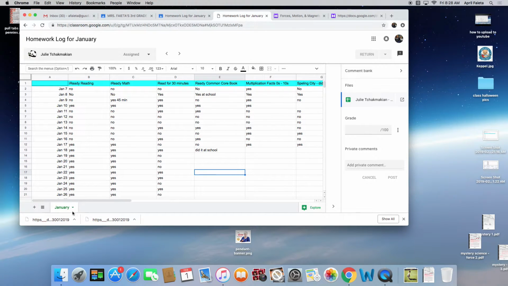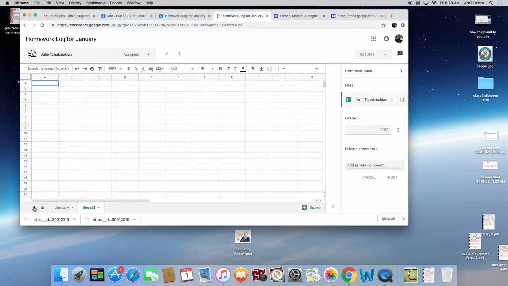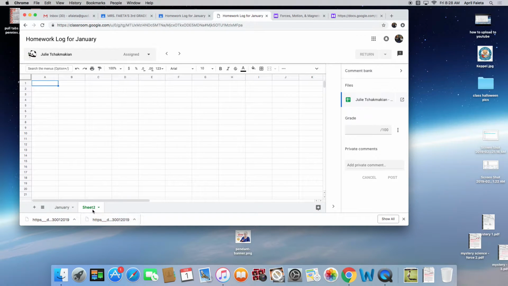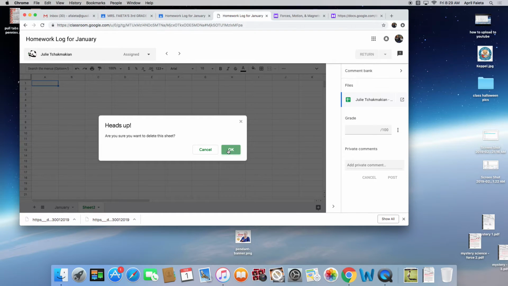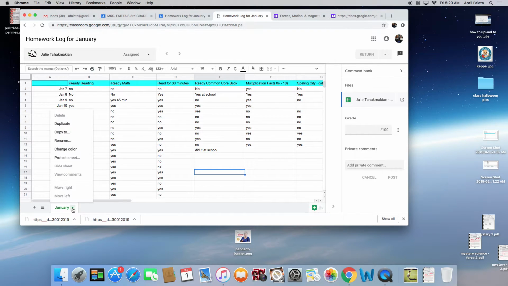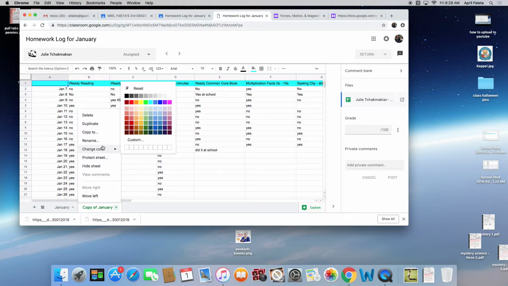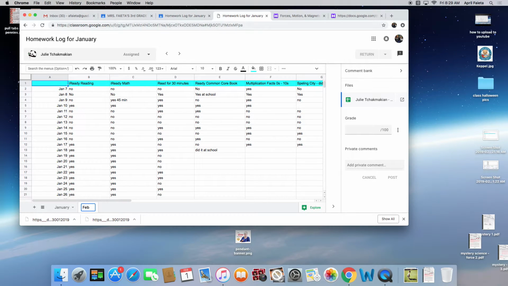So the first step she's going to do is, I told her she could just add a sheet. That's very basic. But then I told the kids, if you add a sheet, you would have to put all this information on it. So instead of adding a sheet, we're going to do it a little bit differently. We are going to just click on January and copy it. It's called duplicate. You're going to duplicate the January sheet. Now if you toggle back and forth, you can see January and copy of January. The second thing I'm going to do to avoid confusion is to rename it. And it is February. Okay?